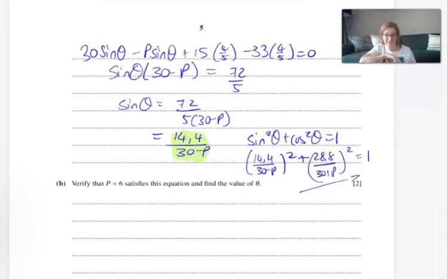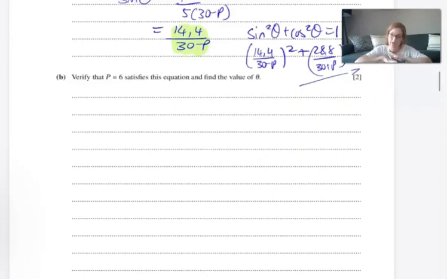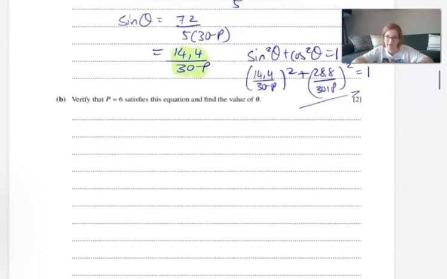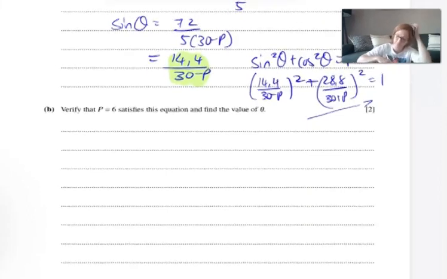Okay, not a straightforward question. This is definitely giving you some curveballs, but stick to your principles. You know equilibrium, you know free body diagrams, you know the sum of forces equals 0. Just start going for it. Okay, you can get quite a lot of method marks if you just stick to the principles.